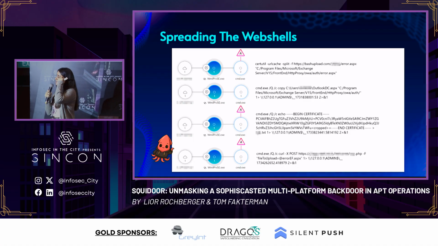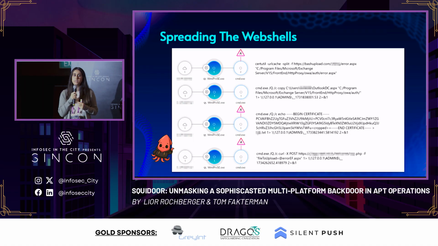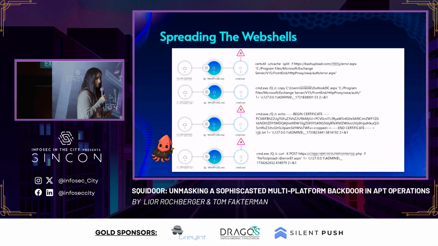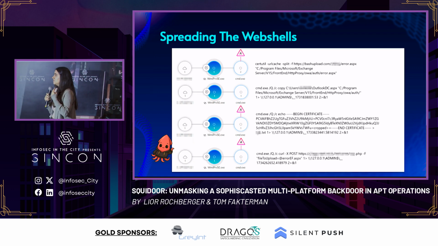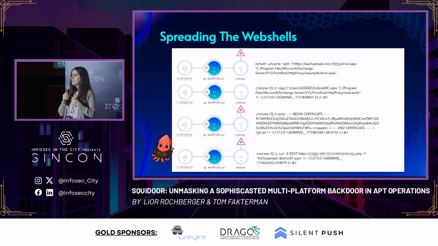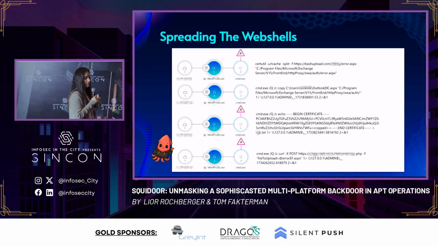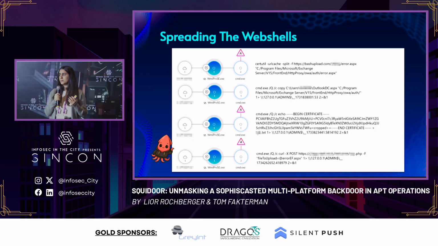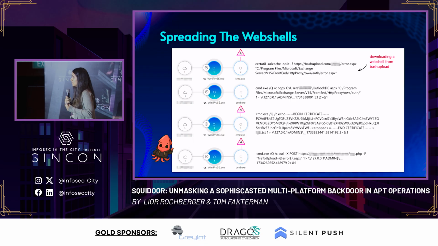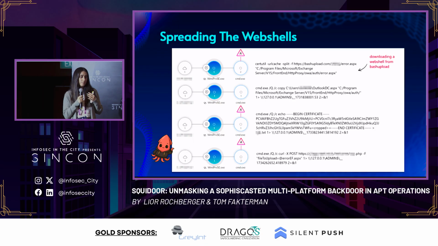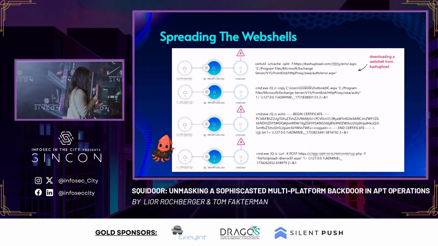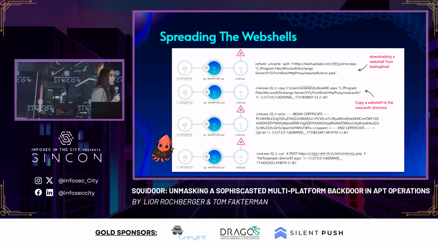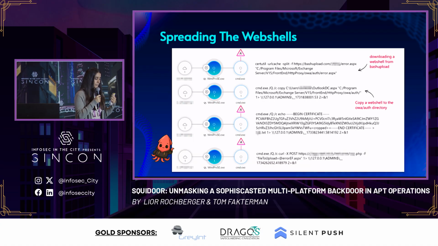And once they got access to the environment, the threat actor immediately began expanding their presence. Our telemetry revealed that the threat actor methodically worked to ensure that they have multiple entry points to the environment by spreading their web shells across other IIS and web servers. The lateral movement followed a pretty clear progression strategy. First, the threat actor downloaded their primary web shell from an external bash upload service. Then they renamed those web shells and saved them under different file names.